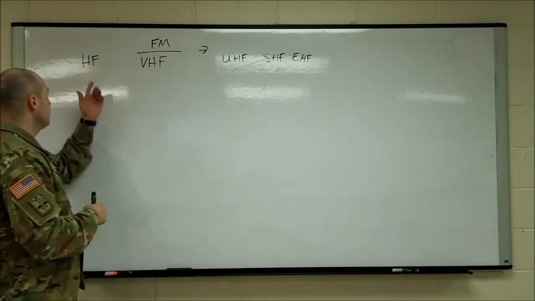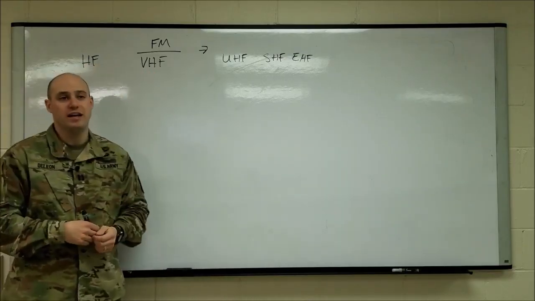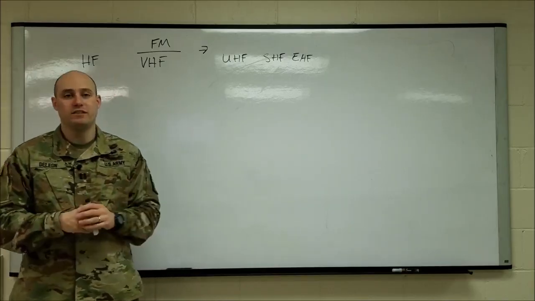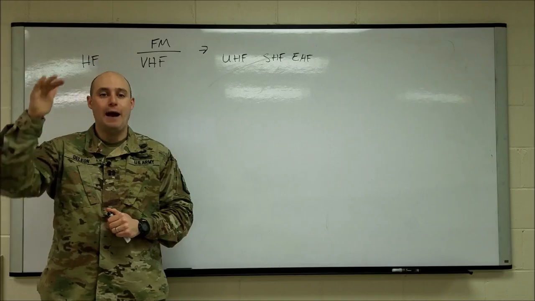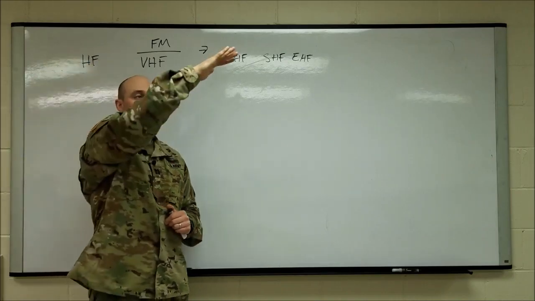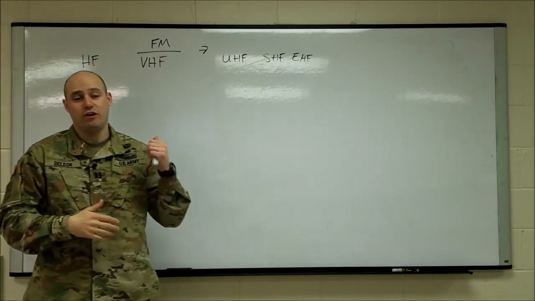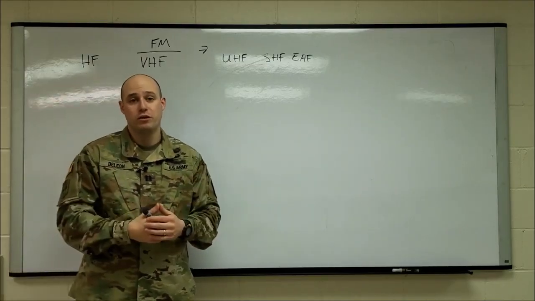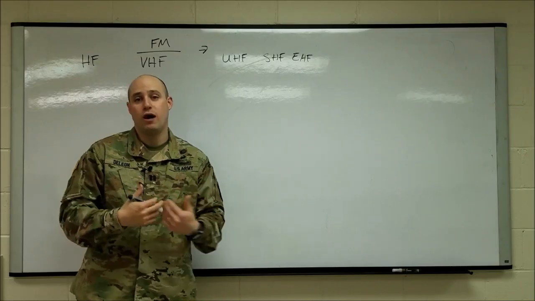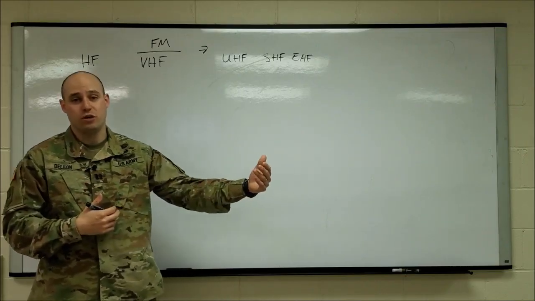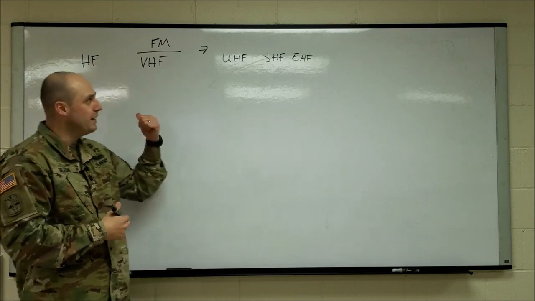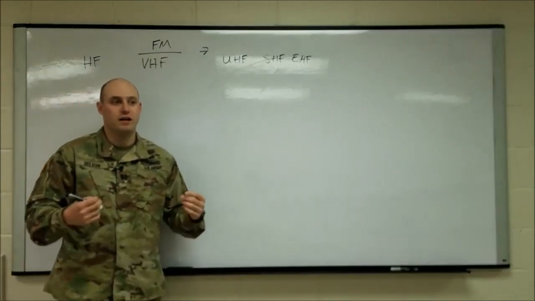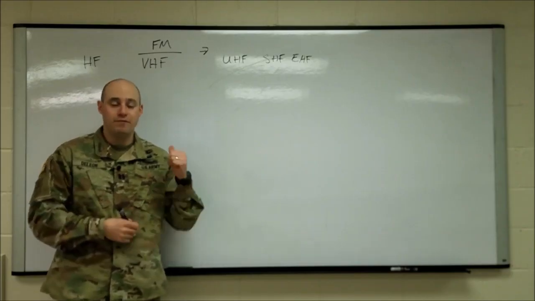Okay. HF is a little bit different. HF does not require line of sight, and it's actually a very elongated wavelength. So what happens is you can use the atmosphere and the earth to bounce wavelengths off each other, and you can actually talk incredible distances. Like legitimately, you can talk to someone across the globe on an HF radio if it's working properly and the person on the receiving side is working it properly. It is more complex and more difficult to use. It requires more technical expertise, but it can be very effective.